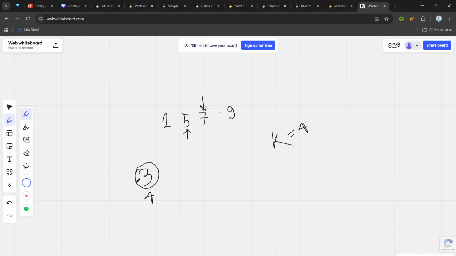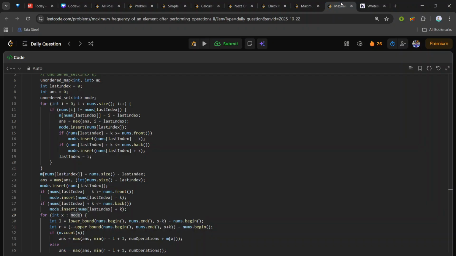In this way we are optimizing: we do not check every element, only the possible candidates where the lower bound and upper bound may change, so we do not have to check the numbers in the mid range, which will give the same value.